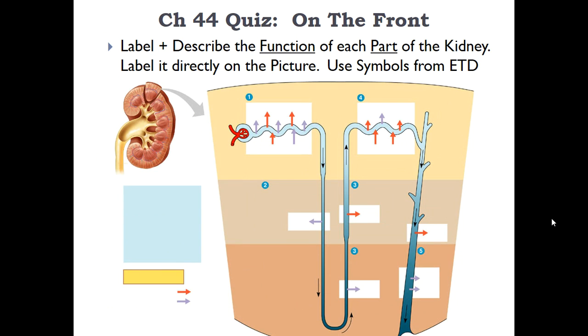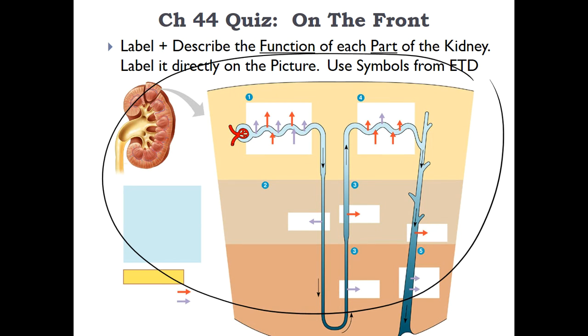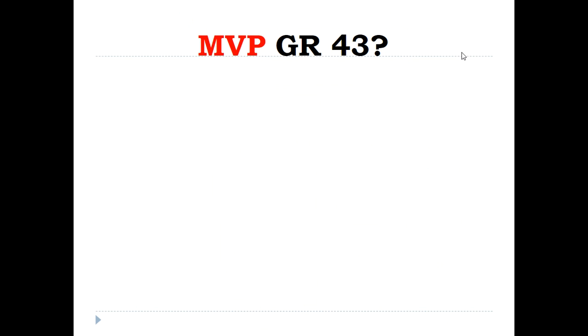Now, normally in class, we take a quiz. So you should see if you can actually fill this in on your own. Pause it, see if you know this stuff. If not, go back through it. I'm sure you want to do that. And then realize that we would then go after GR43.